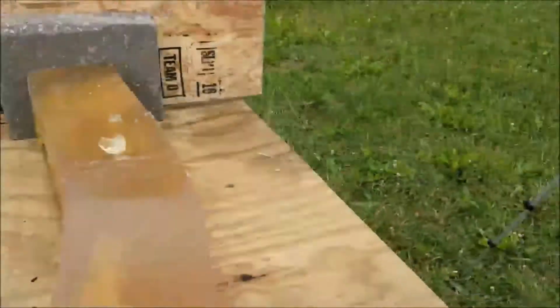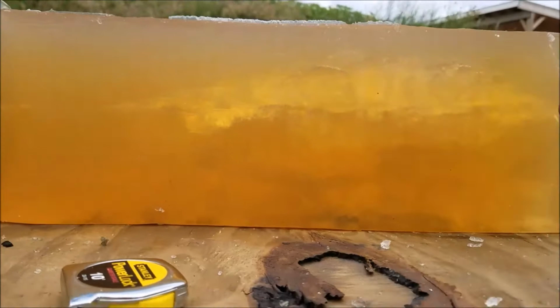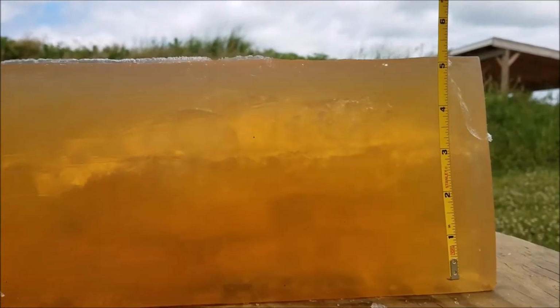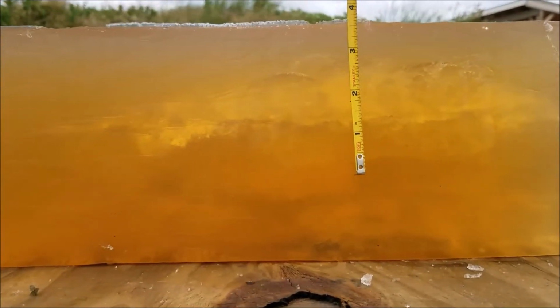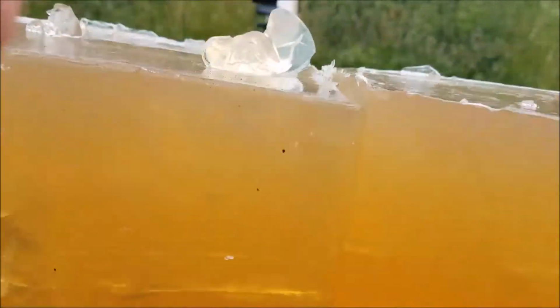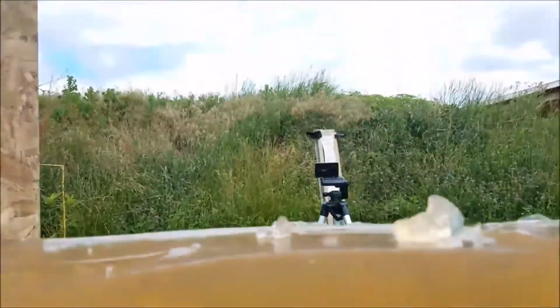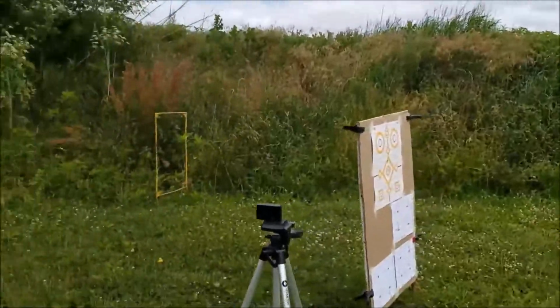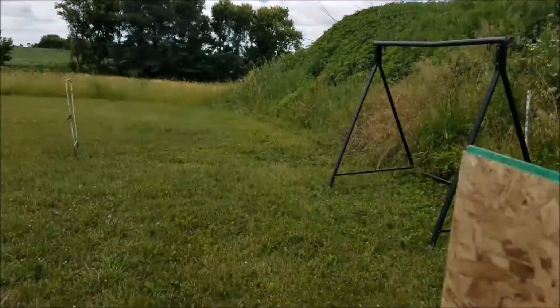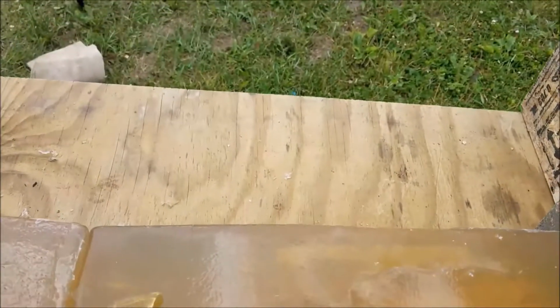Okay, so now we have the block, superior wound cavity through there. I rotated the block, of course. Entrance wound up there. Looks like we got a 3-inch wound cavity. That stretches about 11 inches. And I don't know where the bullet's at. Hope we didn't lose one, but that back block is getting pretty ate up. We're going to take a pause and see.